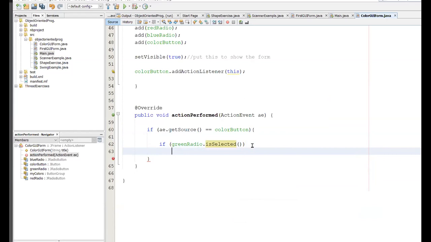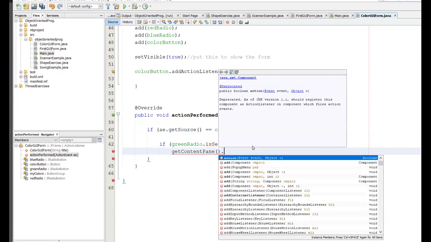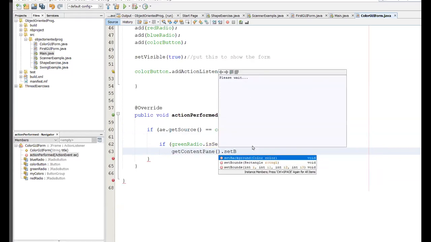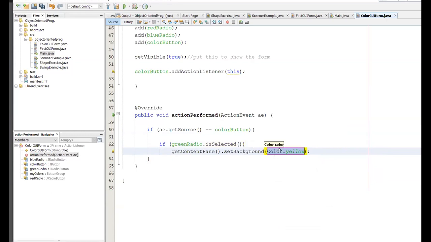And to do that, we're going to say something like get content pane dot set background color green, which we want it to be green when the user clicked on this.